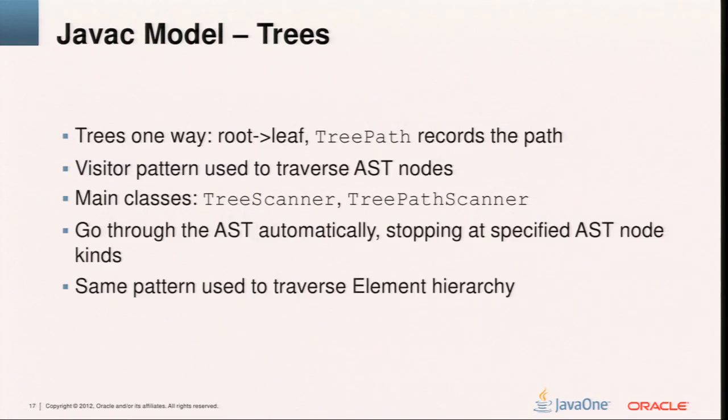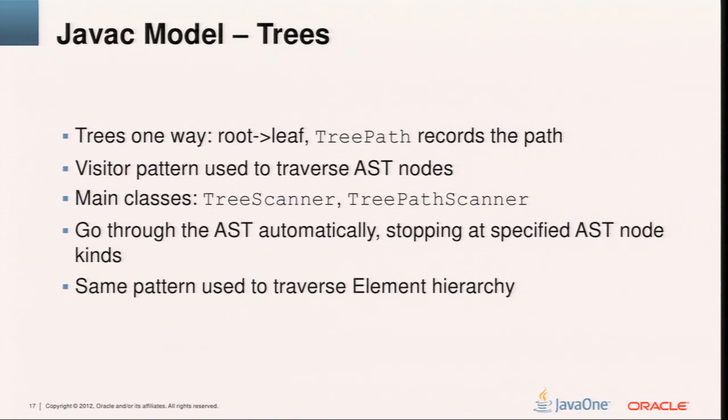Now some maybe assorted facts about the ASTs. The ASTs in Javac only have links from the root to leaves. There are links just from top to bottom. There are implicitly no links from leaf to the root. So we cannot go up the AST. And if we need to go at some point up the AST, we need to keep something that is called a TreePath, and it keeps all the AST nodes from the root to whatever AST node we have. And we can go up this TreePath, obviously.